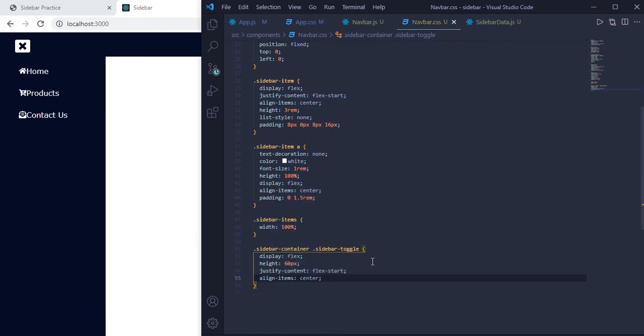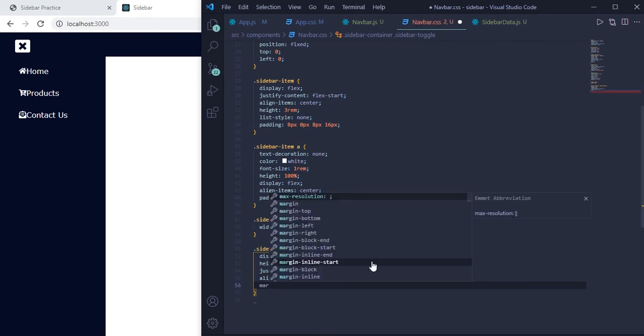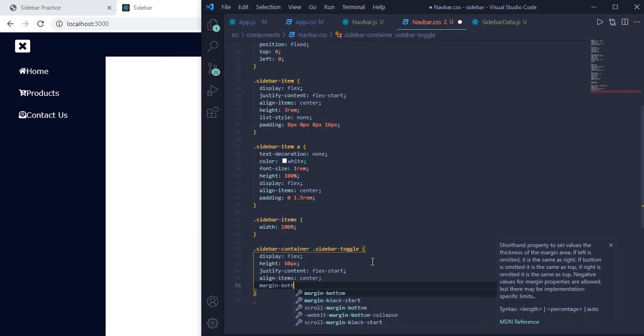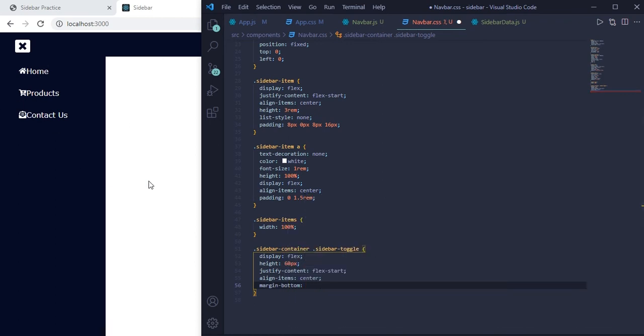Yeah, and then we can give it a little more margin at the bottom to move these a little further down. We can give them 1rem or maybe 0.5rem or 0.7rem, I think is okay.